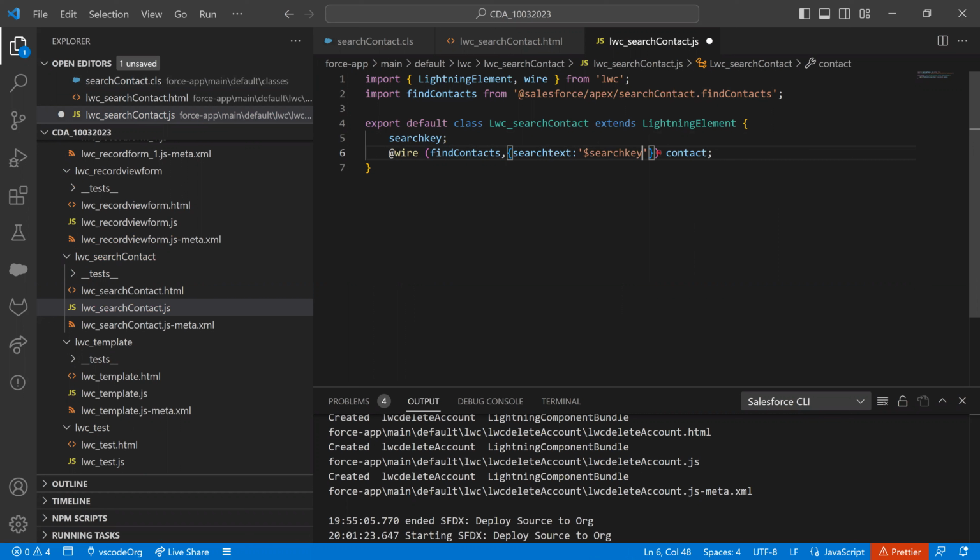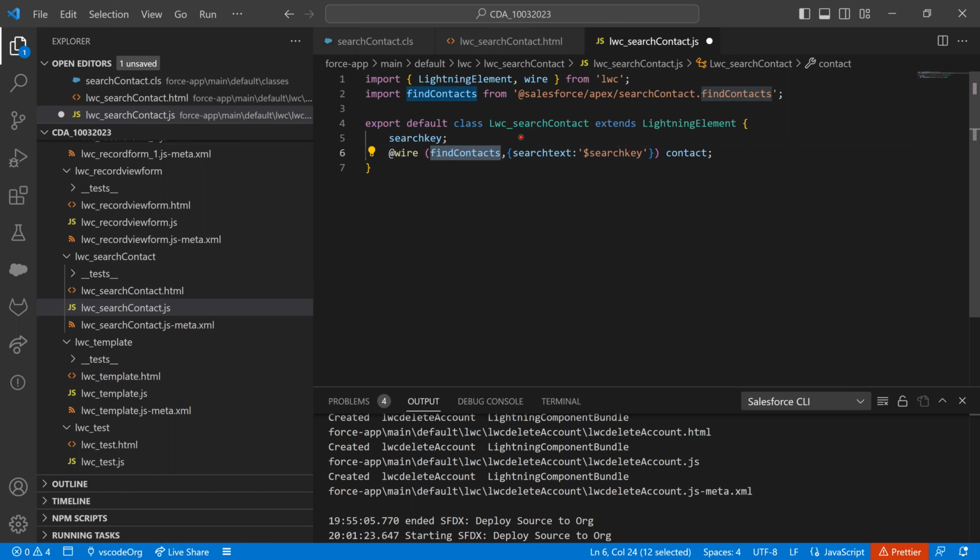You have to always use the dollar searchKey, and it has to be in quotation. So whatever the user is entering as the key, that key I'm passing to the method called findContacts.